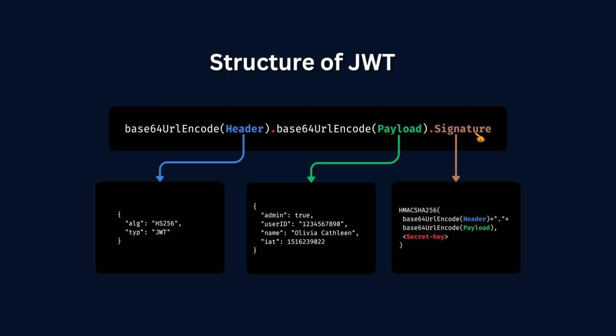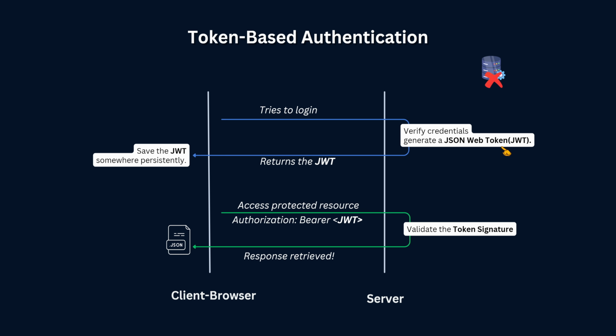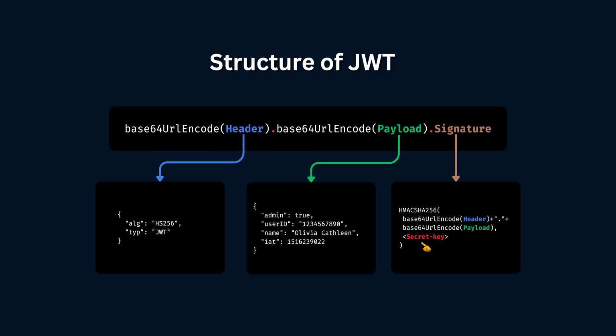So this signature is generated using the algorithm that we have passed inside the header here. See, the same algorithm is used here for generating this signature, SHA-256. So this encryption algorithm will take this part here, from the beginning of the token up to this second dot, as the input for the encryption, and then the same will be encrypted with a secret key that we have passed to it. Now as you know, the JSON Web Token is generated as a result of successful authentication of a user. So this secret key must be private and should not be exposed to anyone outside the server.